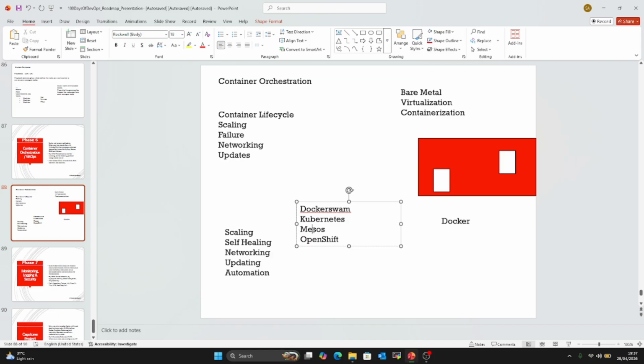Now, if we look at Mesos, Mesos is too advanced, right? It's complex to set up and complex to use. I've not used it before. I've not used Docker Swarm before, but during my research for this particular video, I got to understand one or two things about them. So now we have Docker Swarm, which is not advanced enough, and then we have Mesos on the other hand, which is too complex to set up. That brings us to the champion of today, which is Kubernetes, right?